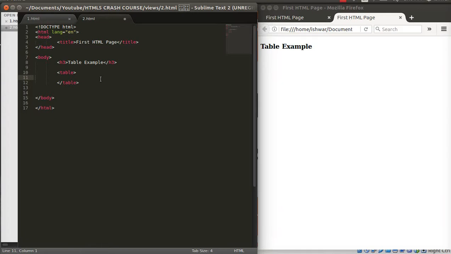By default, tables don't show their borders. If you want to see basic table borders, you can turn on the table border attribute. I'm going to mention here border. Border is nothing but an attribute used in the table, or you can say it comes with the table tag. We'll discuss attributes in later videos. Before that, I have mentioned here border with the value 1.